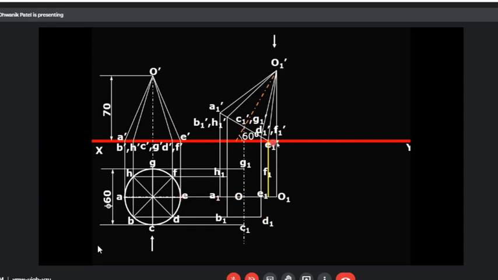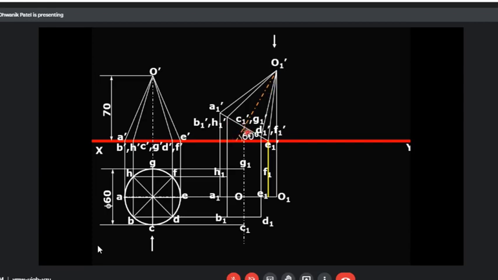In the third step, how do we find E1? How to mark the E1 dash point in the third step? Yes, sir. Okay, so what will you do? The axis of the cone is inclined 60 degrees to the HP plane. So what will you do here? The axis is inclined 60 degrees here.